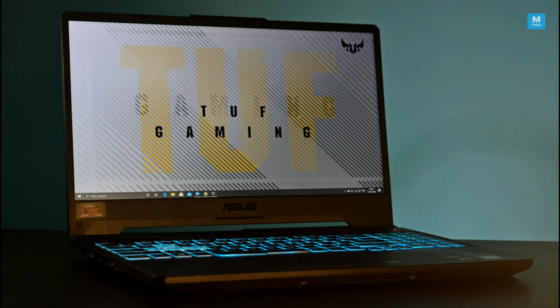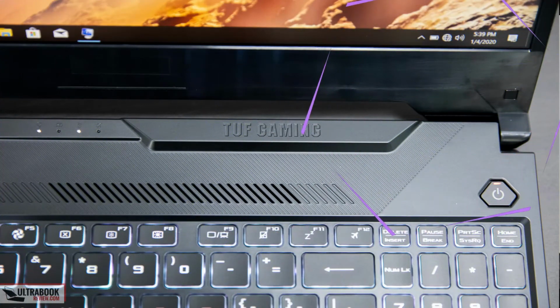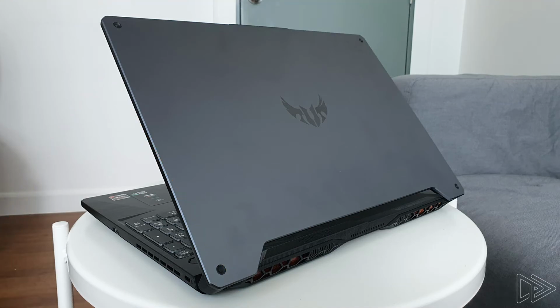Ryzen 7 4800H and GeForce RTX 2060 is one powerful gaming combination. While this combination should give you enough power to handle all of the latest games, it is not quite flagship material. TUF Gaming A15 gives you your money's worth in performance and design sturdiness. It is aimed to be a mid-level performer that is a little easy on the pocket. And it does that entirely.